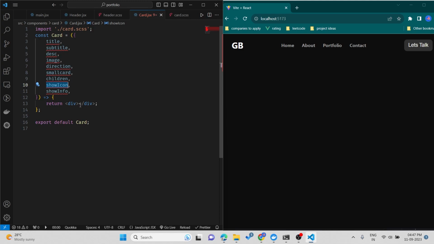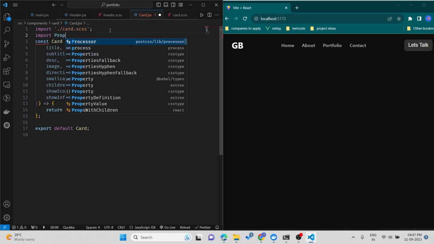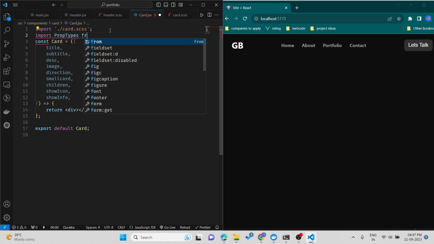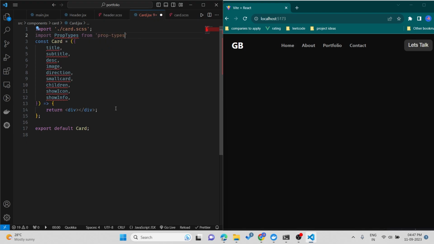Now we will need to have prop types, otherwise it will complain. So we're going to import prop types from prop-types.